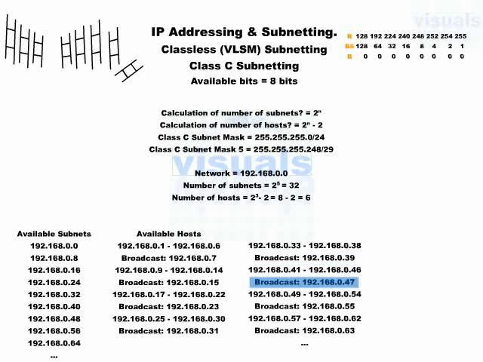The next network is .48. For this network, the valid address range is from .49 to .54. Broadcast address is .55. I am not saying the complete address 192.168, just short, you can recognize easily. Now the next subnetwork is .56. For this subnetwork, the valid address range is from 192.168.0.57 to 192.168.0.62. Broadcast address is .63.